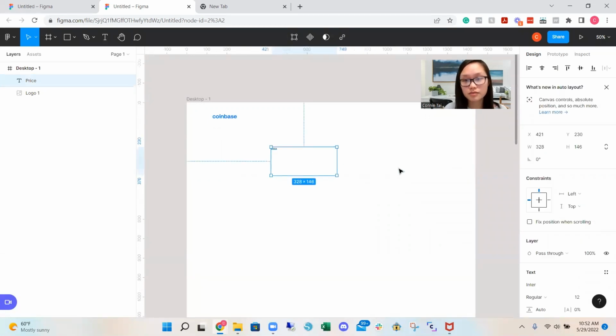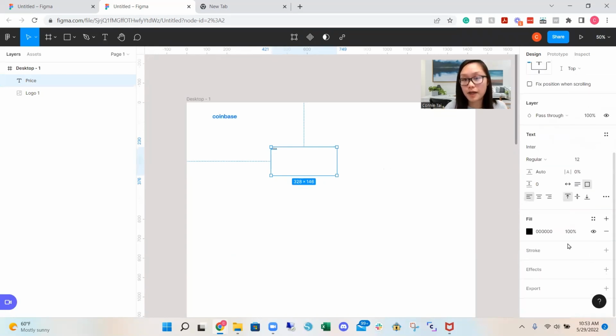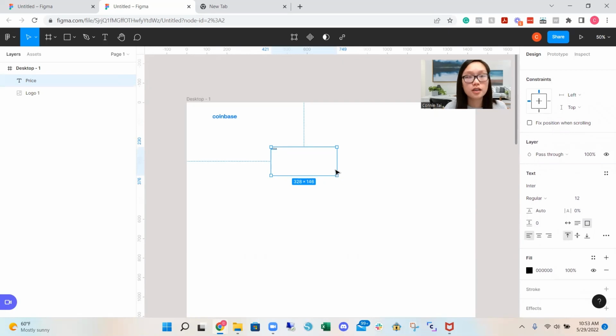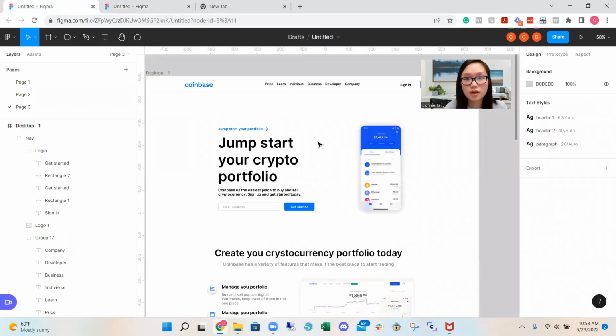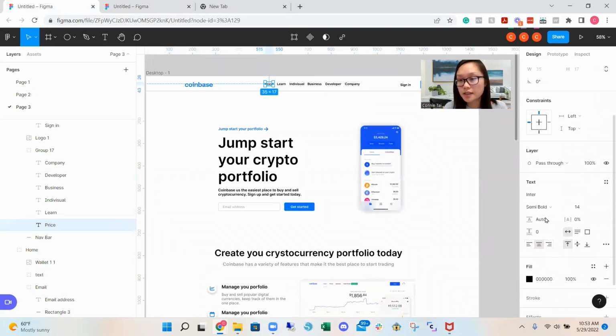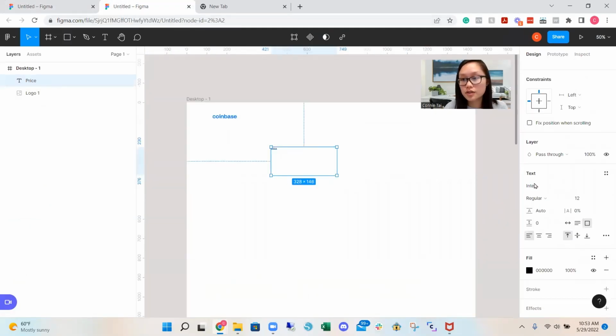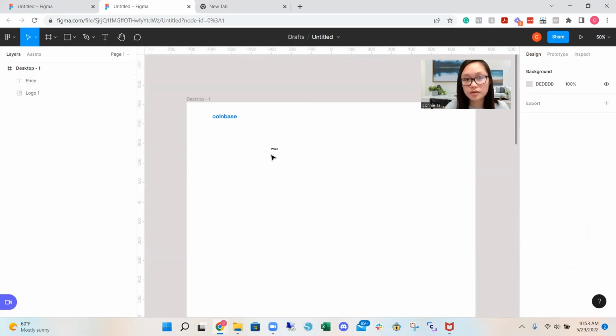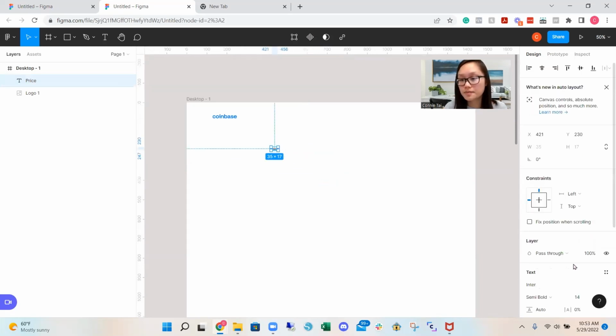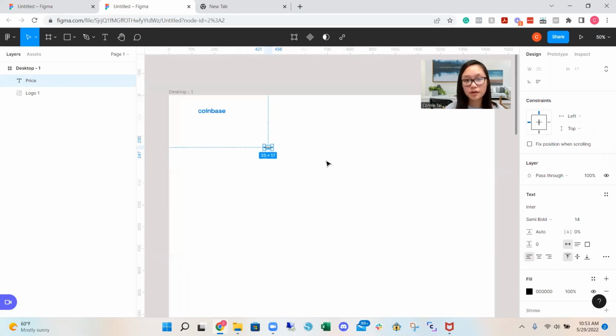Before I cut to copying and pasting and typing all those things out, I'm going to show you how to format this. After you type in price, your first link, you can double click it and you can see that the text is Inter SemiBold at 14. We're going to do that for ours, so make sure it's on Inter SemiBold at 14. And then instead of having this giant extra block in the way, we're going to scrunch it up so it's just around the price. All right, let me zoom in a little bit more.